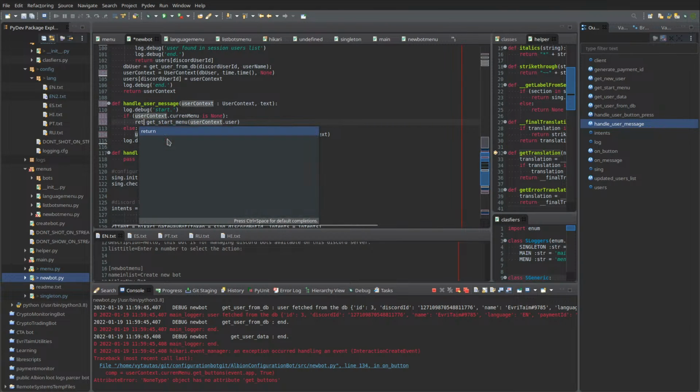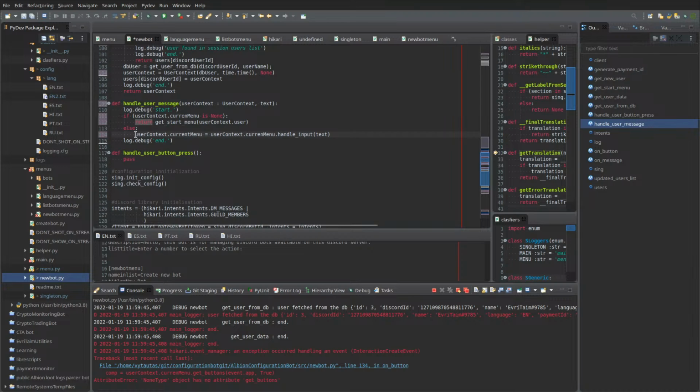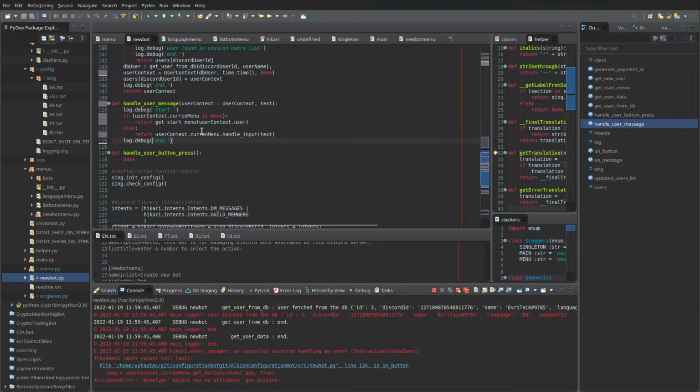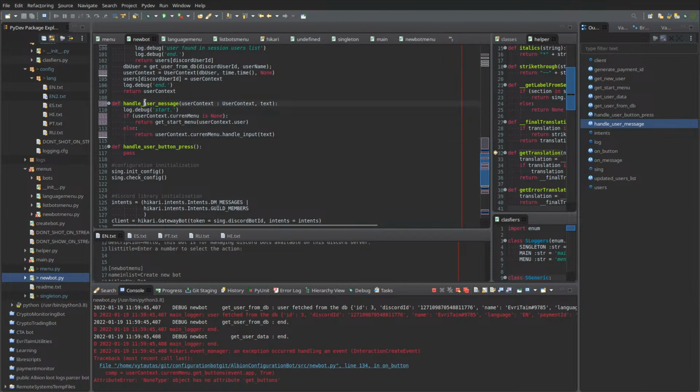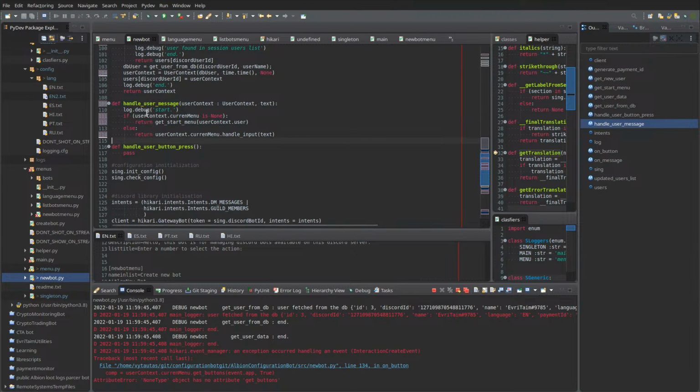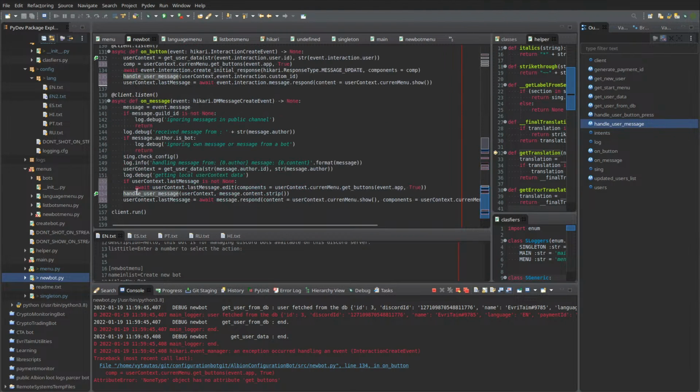Okay, let's do it like this. Return. I'm too tired to figure out a better solution. This will never be called. Okay, let's not have it at all.